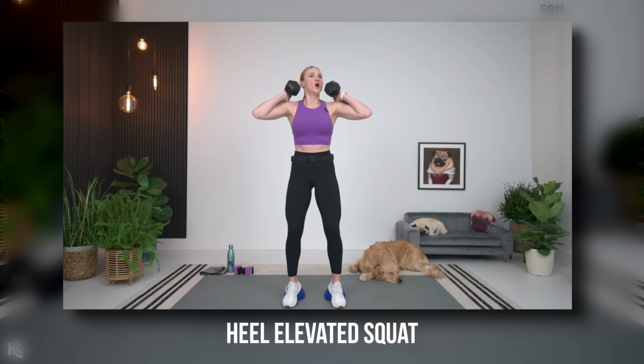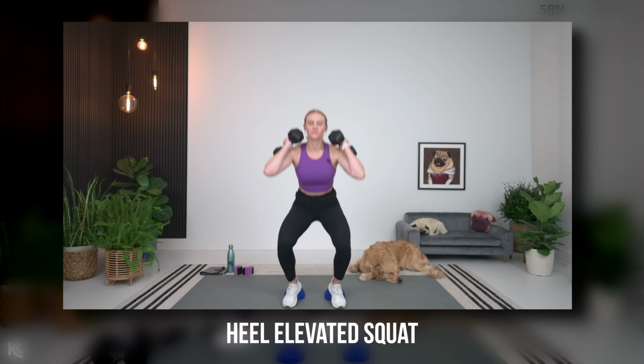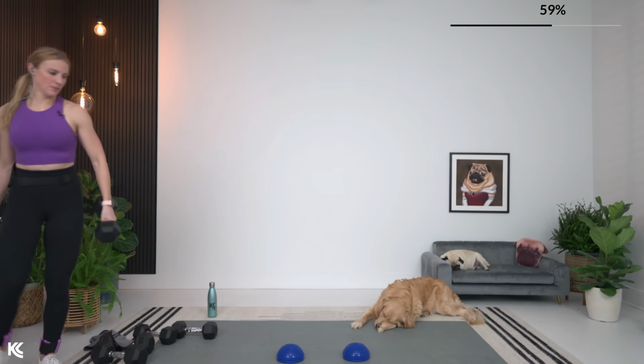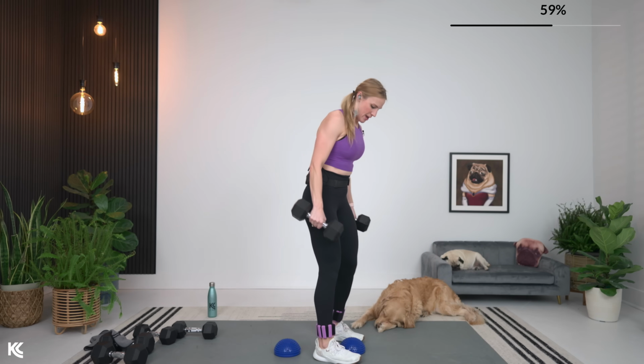Going back into that heel elevated squat, taking our dumbbells. Let's get ready. Going in 3, 2, and 1. Here it is. Drop it down. And I still have my ankle weights on. That's fine. Not gonna make a difference in this one. We're on a time crunch here. We don't have long of a break. That was a short break, and we get right back into it.